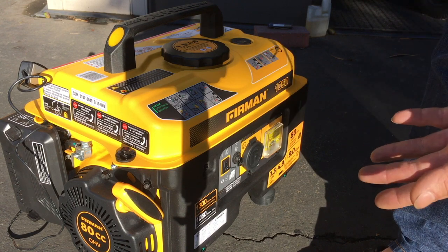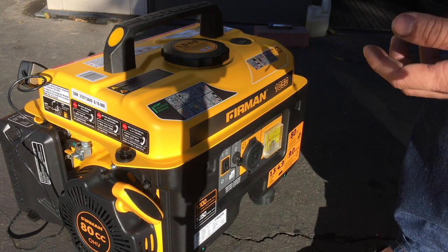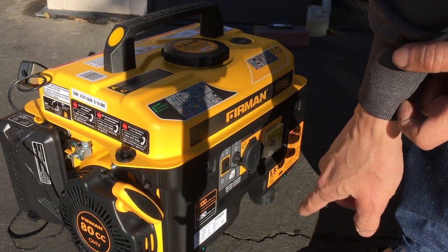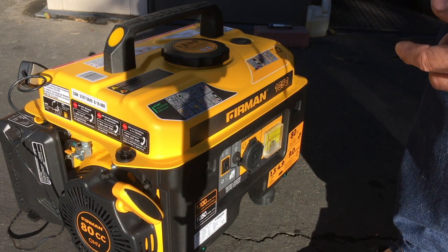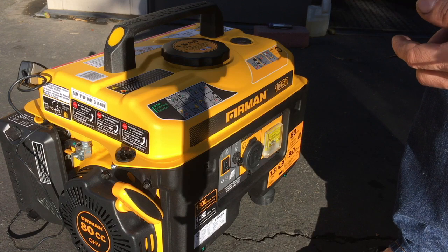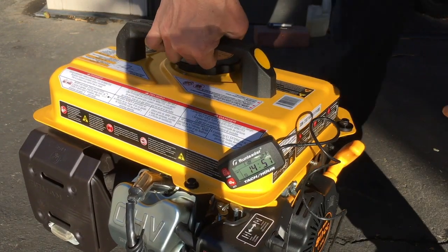And once you finish that cycle, you could empty out the oil, put new oil in it, and you're good to go. You could use it as normal. And probably once I empty out the oil and put new oil in, I will start using synthetic oil instead of the regular oil that's in there. So that's how you break in a generator, and hopefully this thing will be reliable and give me many years of service.